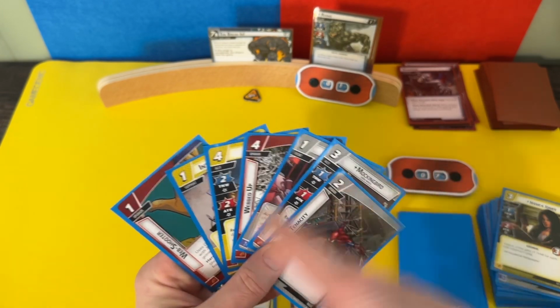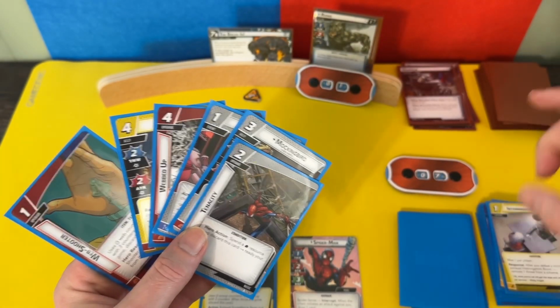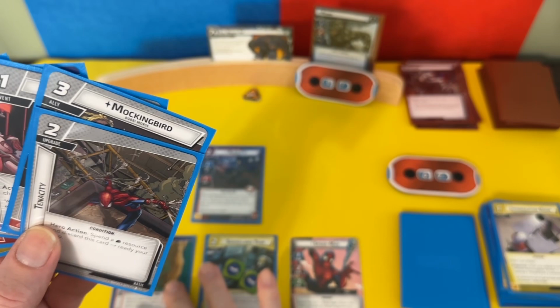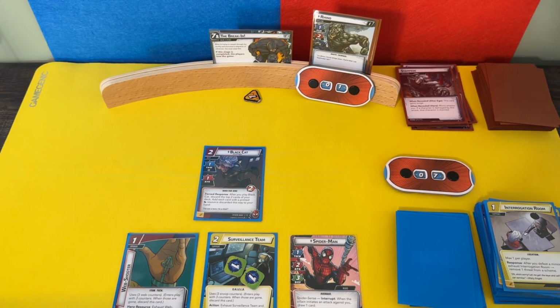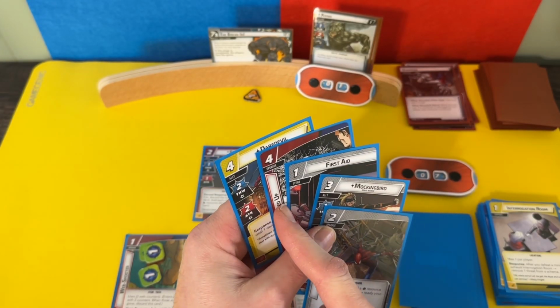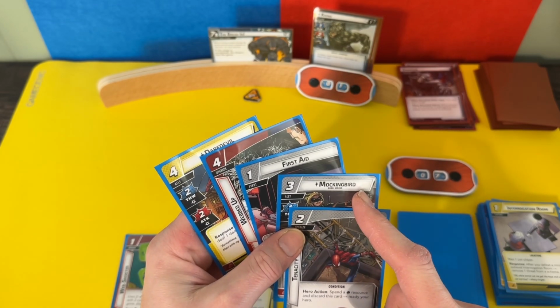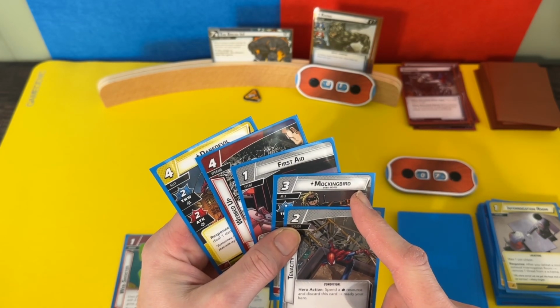Now the first thing I want to do is get a web shooter, and I'm not seeing any minions, so I don't think this interrogation room is going to be very helpful. So let's play a web shooter that comes in with 3 counters, and we can use those as resources. 1, 2, 3. Now I could play Mockingbird and stun him, or I could just do Webbed Up, and that would cancel 2 attacks. But Mockingbird can also thwart an attack for us, so that seems like that's probably better.